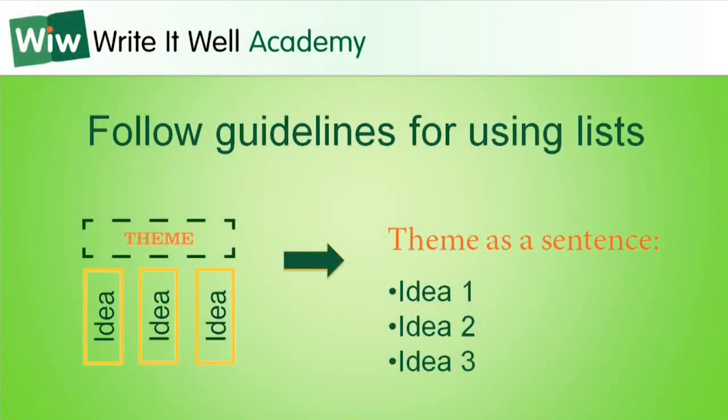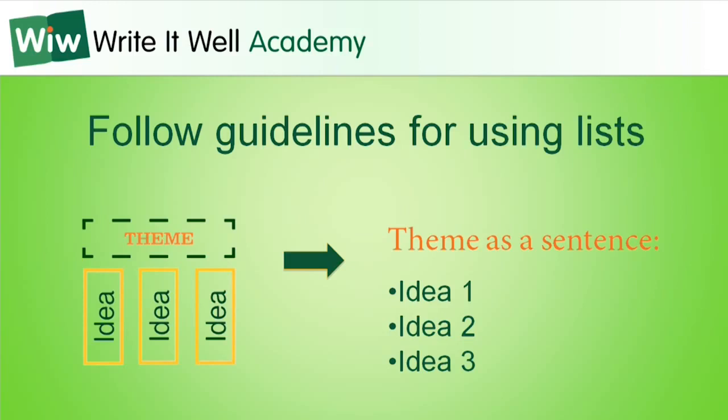Lists are a terrific way to present information to your reader for a number of reasons. Lists are much better than long, dense paragraphs. Research shows, in fact, that long, dense paragraphs are the most difficult way to present information to your reader. So lists are a terrific alternative. Short sentences and short paragraphs are also a great option.